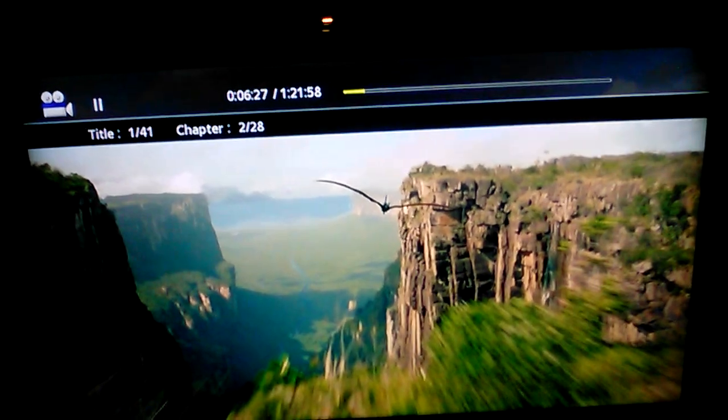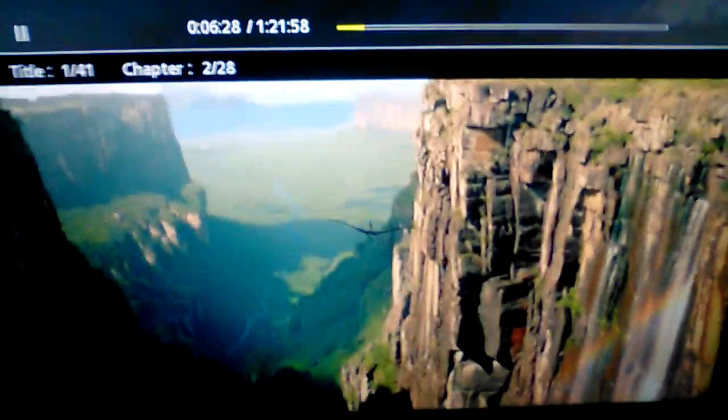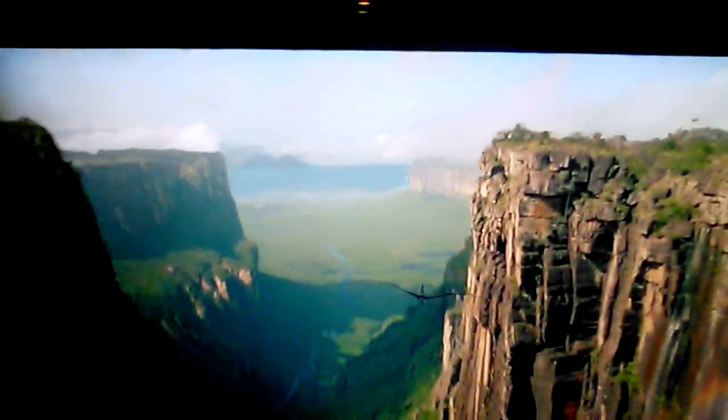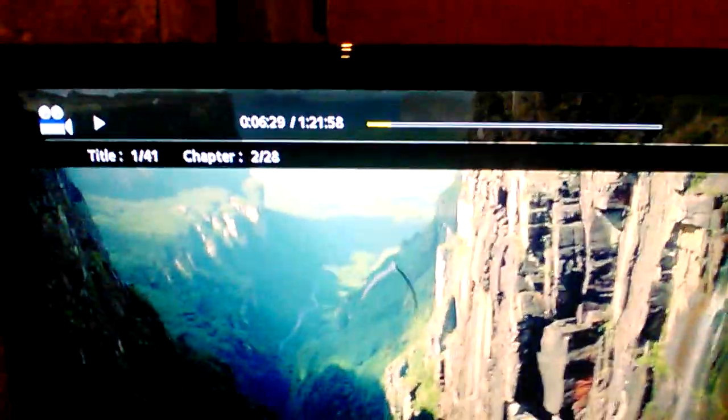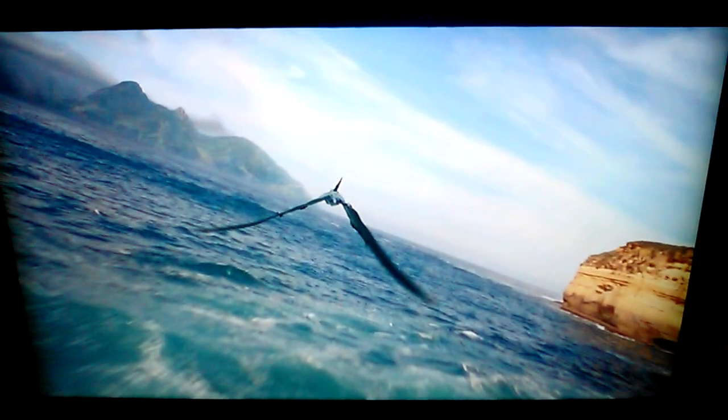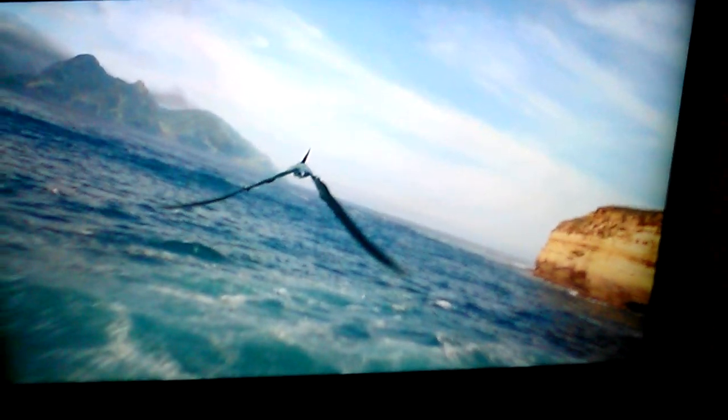I actually thought that was a cool shot. And there's a cliff from Venezuela right here, too. I think all this area right here is from Venezuela, except right there. I don't think they had an ocean just straight there, because I think that's a matte painting. Well, I heard that in the commentary. And here we are in Port Campbell National Park in Australia. Last part. Okay, right there is actually from Port Campbell National Park in Australia. Try to Google Earth it. And the island is a matte painting.